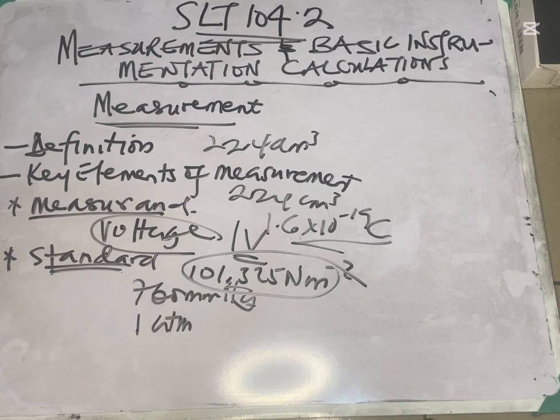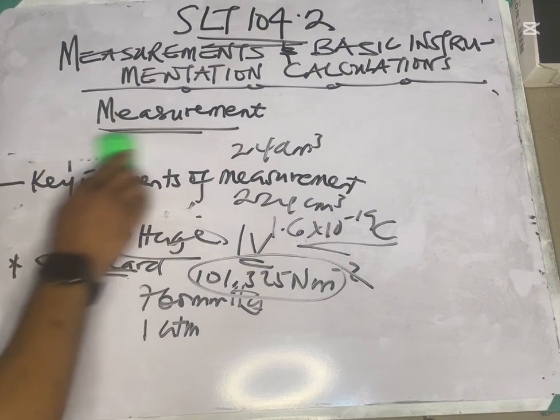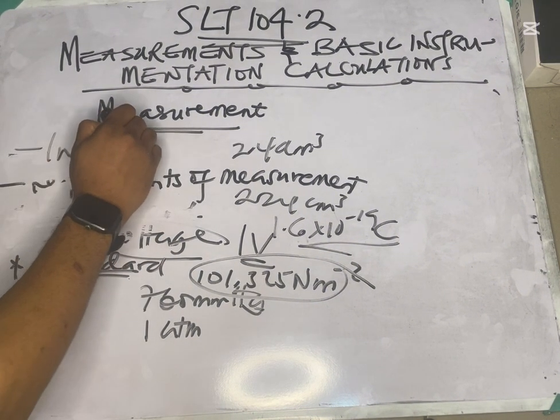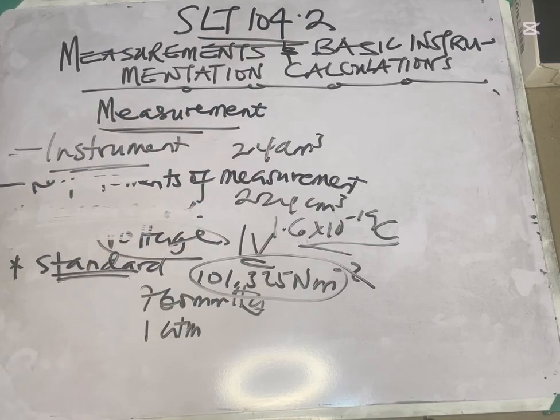So now, what is an instrument? Okay, so another thing we'll be looking at is instrument. All right, an instrument. So what is an instrument? So an instrument is a device used for the comparison and indication of values. So basically, you use it to compare values, you use it to indicate values. All right, so that is what an instrument basically is. Okay, so it is a device that is used to measure, indicate, or record a physical quantity. Take note of that. That's an extension to the definition.